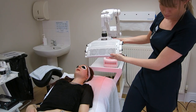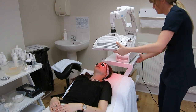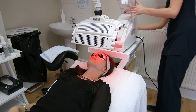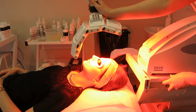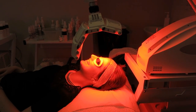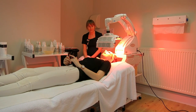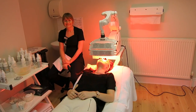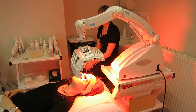Kim's just setting up the machine now. The LED lights sit over your face and you lie there for about 20 minutes. It's super relaxing and really bright, so you do have to wear goggles over your eyes. You can see that the light is covering the entirety of my face. You just lie there for 20 minutes — it feels quite warm on the skin but there's no pain or any discomfort at all. It just kind of feels like you have the sun on you, and it's not damaging on the skin at all. It is purely just good for the skin.